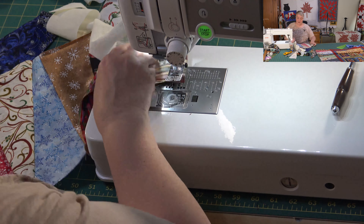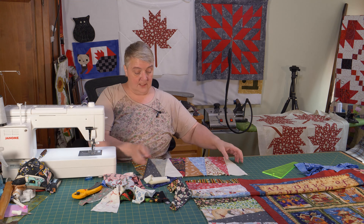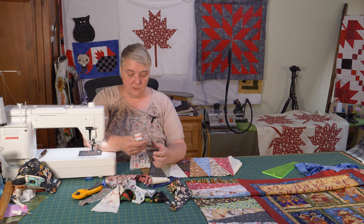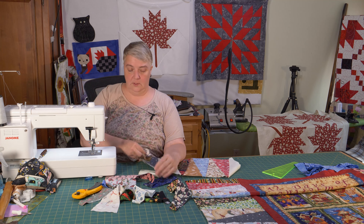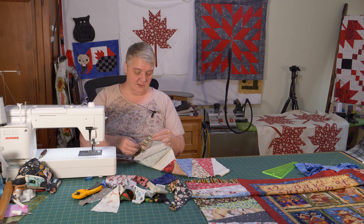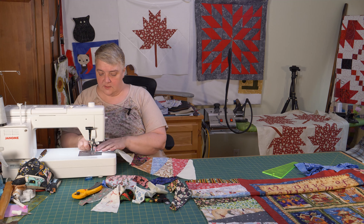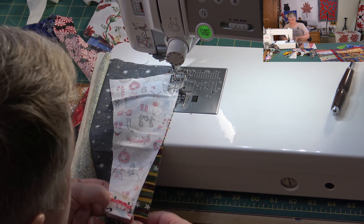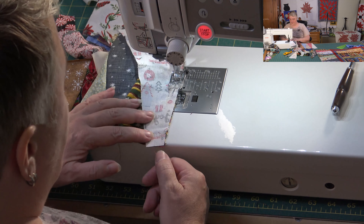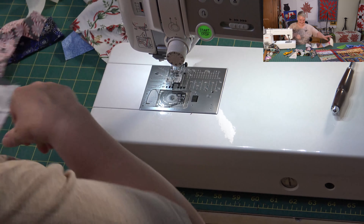There's at least one piece on each side because all the panels end up being the same — about 42 or 43 inches down one side and the other side, and once you add those to the 23-inch width, you're pretty much on your way. It doesn't take very long to build it up. It's nice to just take from the pile, mix and match, and pull different colors together that you wouldn't normally think go together — like this cream and green and red next to the gray snowflake. These are just stars, and stars are beautiful at Christmas.